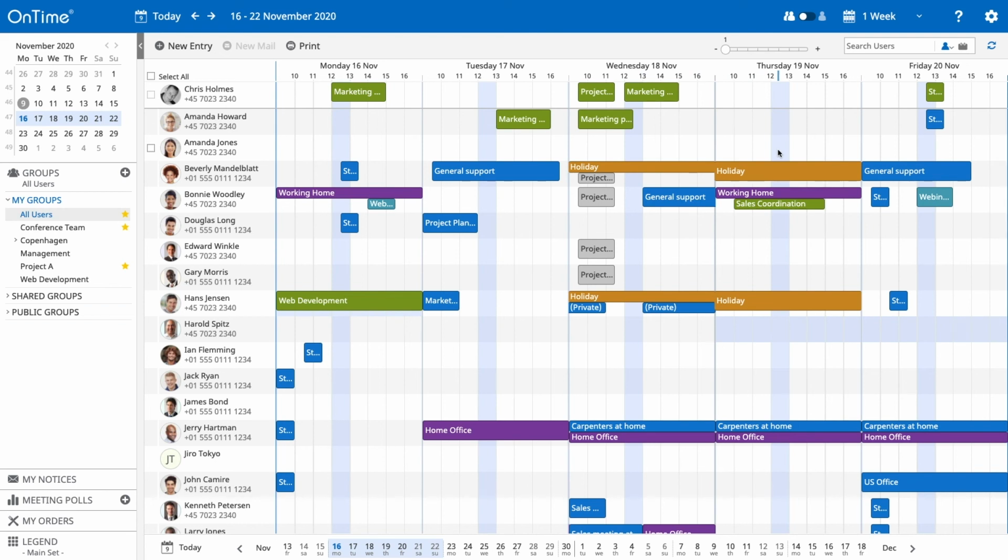I can also create meetings and appointments from my phone with OnTime Mobile. Here I can use many of the same features and functions as on the desktop. In OnTime Mobile, since it is hard to get a visual overview on a phone screen, the Find Free Time function really comes into play. So OnTime both helps you when finding time for a meeting, makes it easy to invite people, and allows you to quickly edit meeting details, saving you a lot of time.